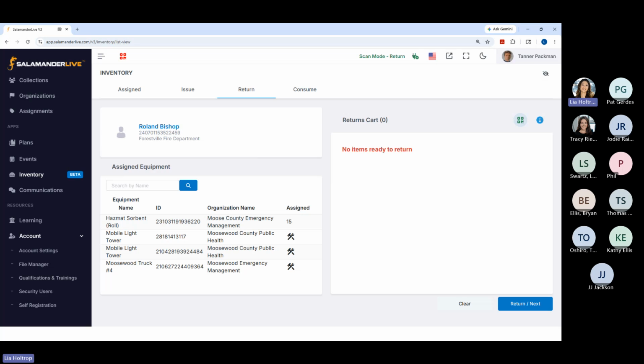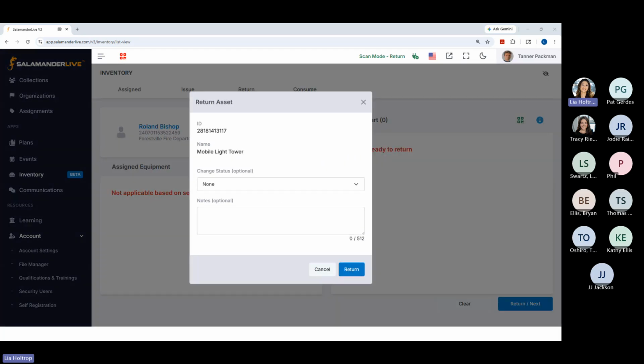So here's all the equipment. From here, if I wanted to return items, in this case, if you try to scan, so I'm scanning this mobile light tower, one of them ending in 117, you're going to get the return asset. So here's the thing about scanning fixed assets when you're on the return side.